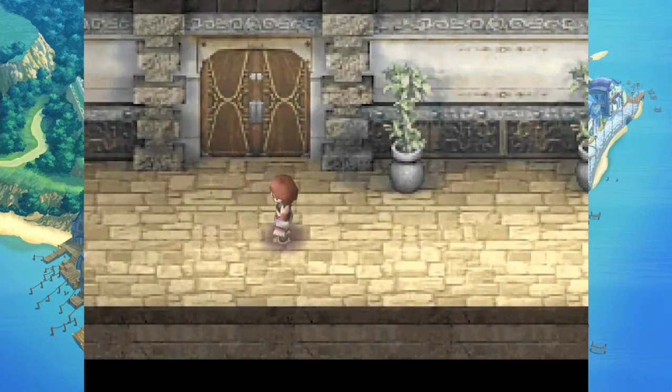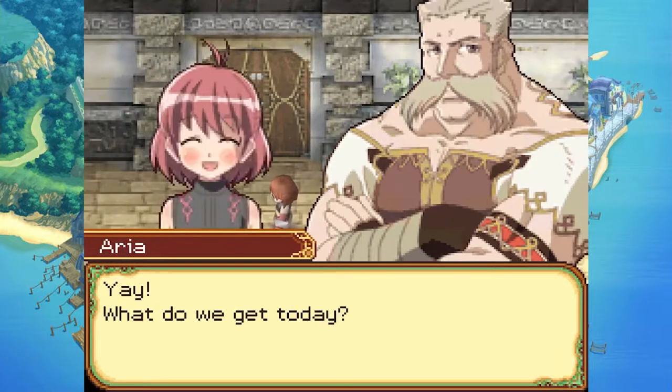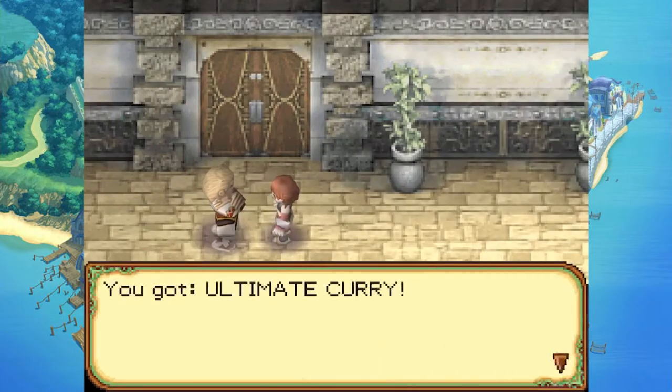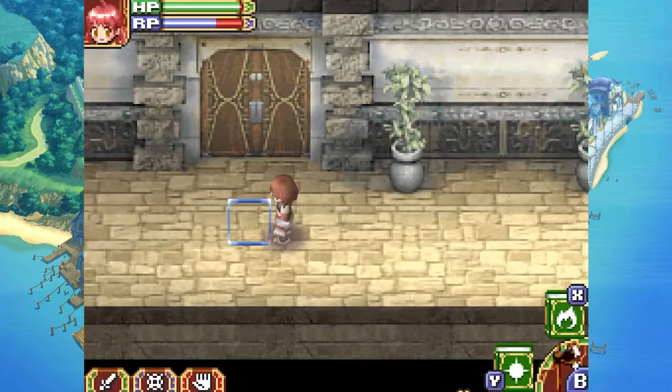Yeah, okay, it's always the same text. I've brought your lunch. Yay, what do we get today? Today you're having the ultimate curry. Oh, okay. What? That's a great item. Yes. See you tomorrow.